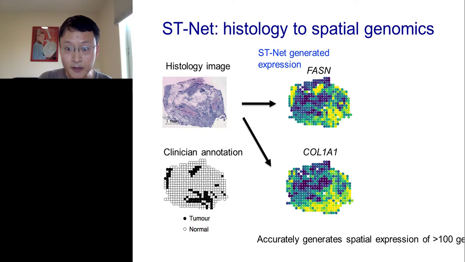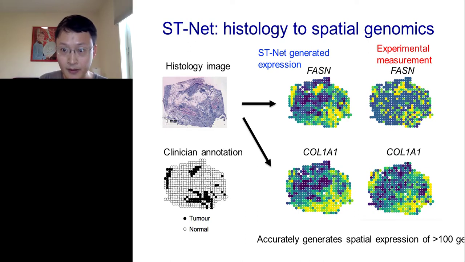And if you're interested in a different gene, right, here I have a second gene, then the algorithm would also synthesize and instantaneously impute the gene expression profiles for the second gene. And with this algorithm, now we can impute the expression profiles that are spatially resolved for over 100 genes. And we have experimental measurements, using these spatial transcriptomic technologies, which I'll describe in the next slide, to validate the computations from the algorithm, and they're in very good agreement here. Right, so this is done on one of the test patients.